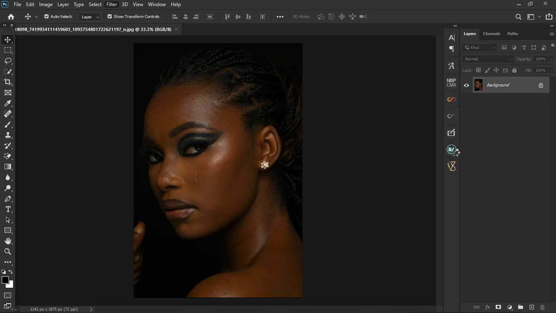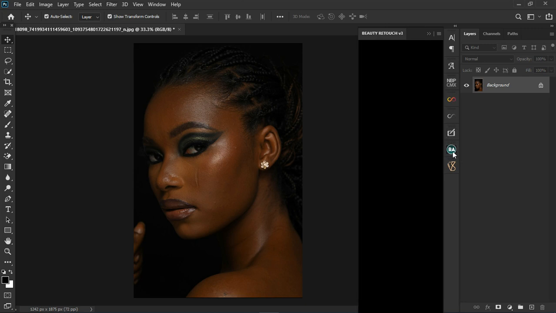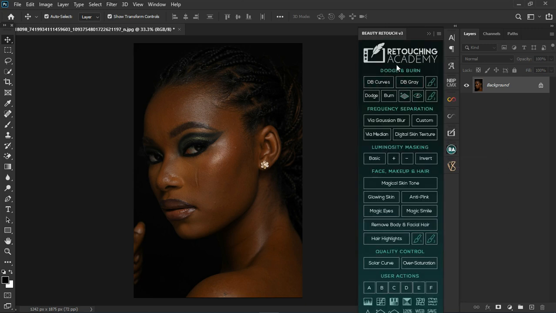We have the Retouch Academy, which is the beauty retouch, and it's in the Meet Retouch pack. All we have been doing, frequency separation, Gaussian blur, all those things are inside.